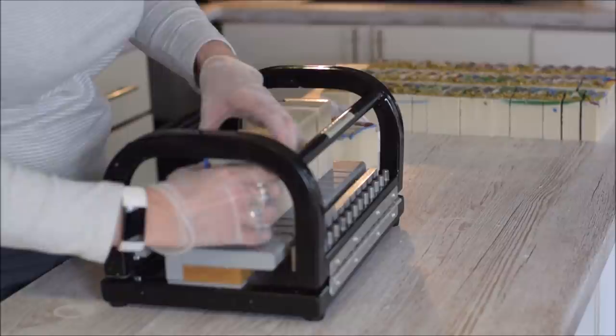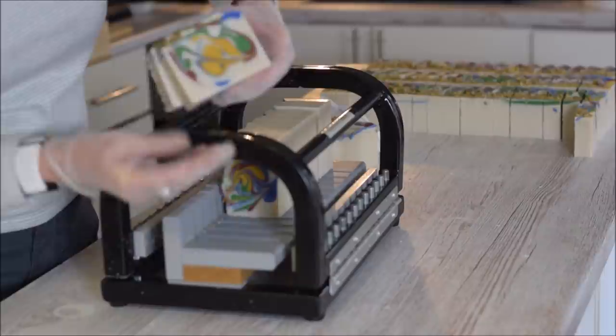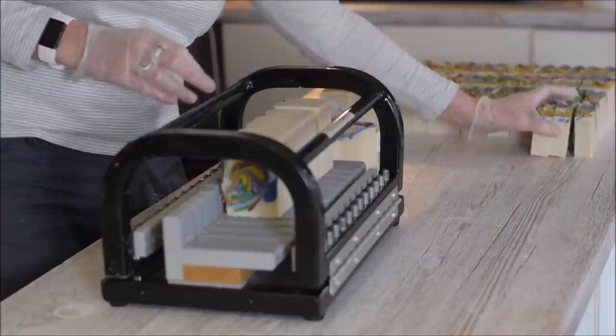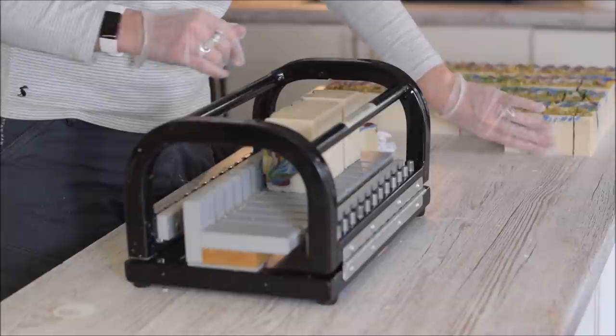Okay, so there is Festival Swirl. I love this soap. Everybody loves this soap. This is my family's favourite. If I make it, Matt's like, bring me some bars home. There are lots of my customers who are really into these hippie scents, and as soon as Festival is available, it just flies off the shelf, which is lovely.